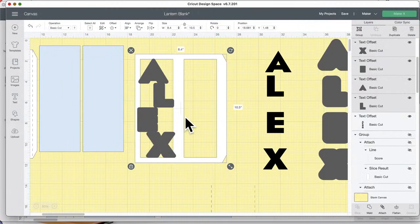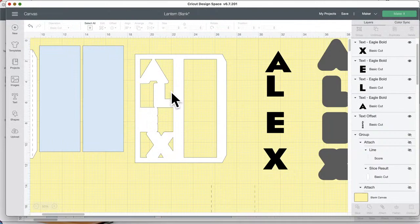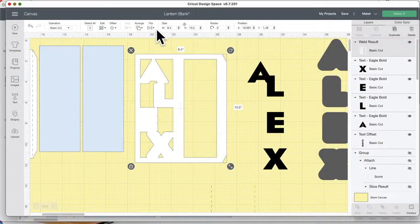So we're going to select this white piece and we're going to detach. These score lines are attached together, so we can just move them out of the way and add them anytime we want. And I can weld these. So we select them all and we click weld. And then we have those there. And then you can put these, let's move this to the back.